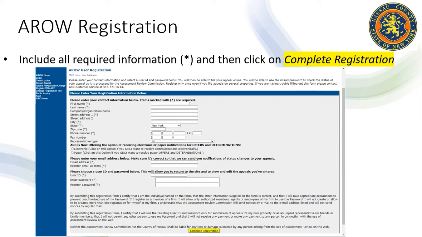At that point, you're going to enter an email address. If you've been in Arrow before and you've already registered, it's important to check your registration information from last year. If you were at one job and moved to a different job, you want to make sure that the email address is current, or if you went from FiOS to Optimum Online, same thing. You want to make sure it's an accurate email address. You're going to choose a username and a password. It's case sensitive, so be careful when you type that you know what you're typing in and write it down somewhere. You'll read through the bottom statements and click Complete Registration.